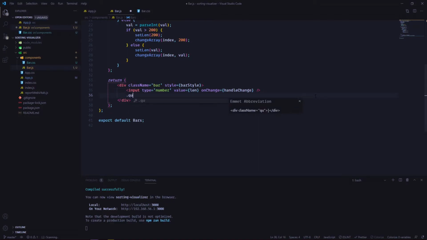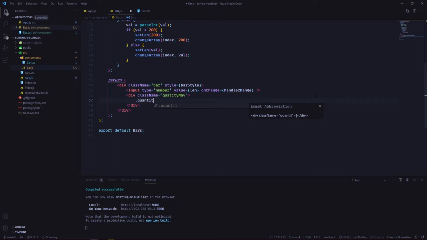Dot quantity math, then dot btn, dot quantity up.